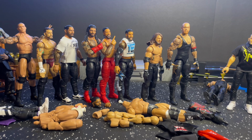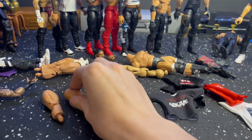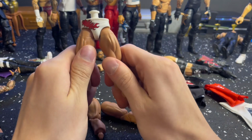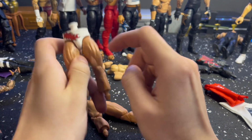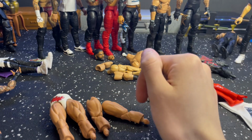I'm debating if I want to get the hot water out now or no. You know what, to be honest, I'm gonna do the things that require the hot water, or the hair dryer. I'm just gonna get those out the way now. I'm gonna take these off, and I'm gonna put these on, take these lowers off. And doing this with heat is a nightmare, so I'm gonna do this with the hot water. So yeah, these are horrible. Look, these thigh things that take off with heat does not work.